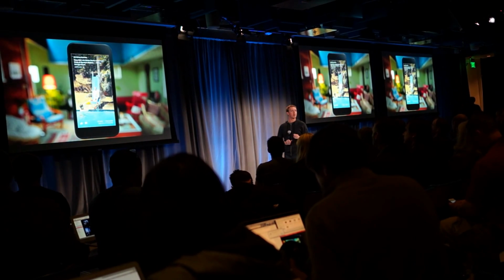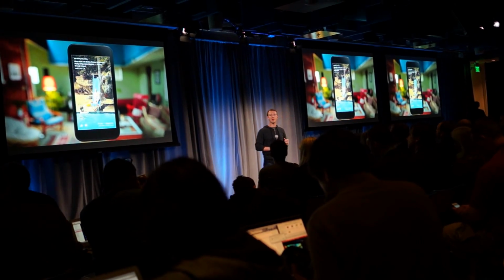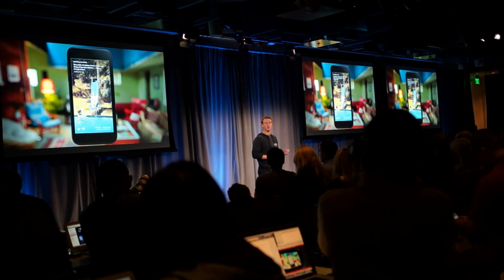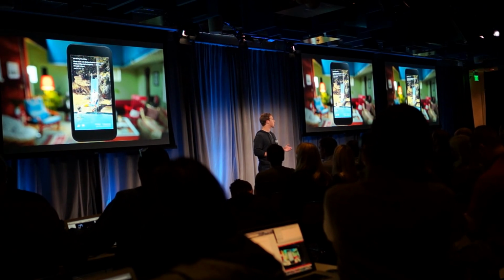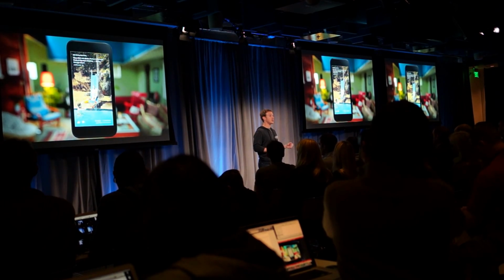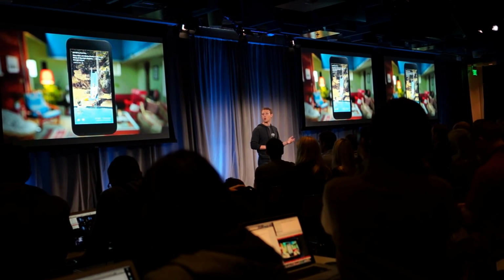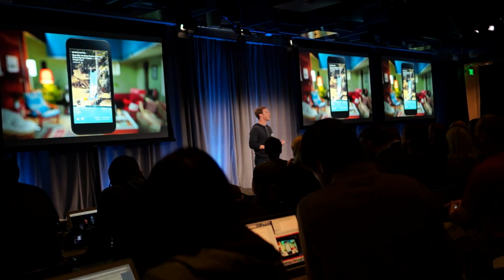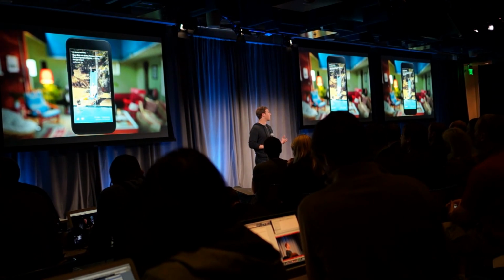Phones are communication devices, and we spend all day long messaging. But in today's app-centric world, messaging is treated like just another app. So that means that all day long when you're messaging, you're constantly switching back and forth between apps, and that can be annoying. And we think that it should be better. You know, we all want to talk to people, not apps.